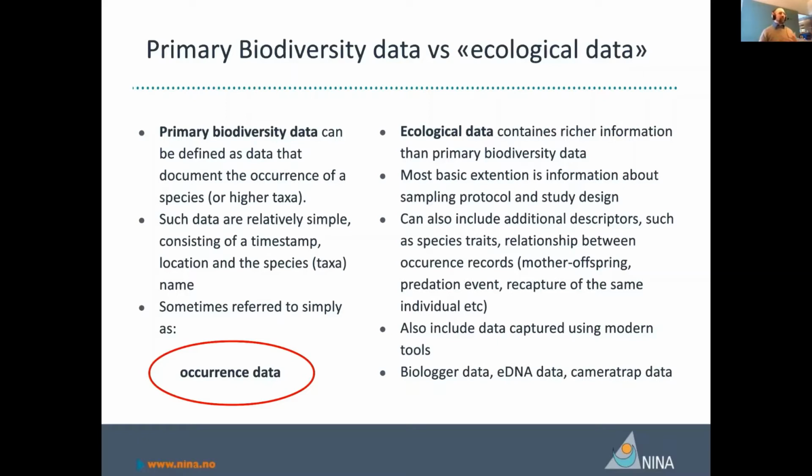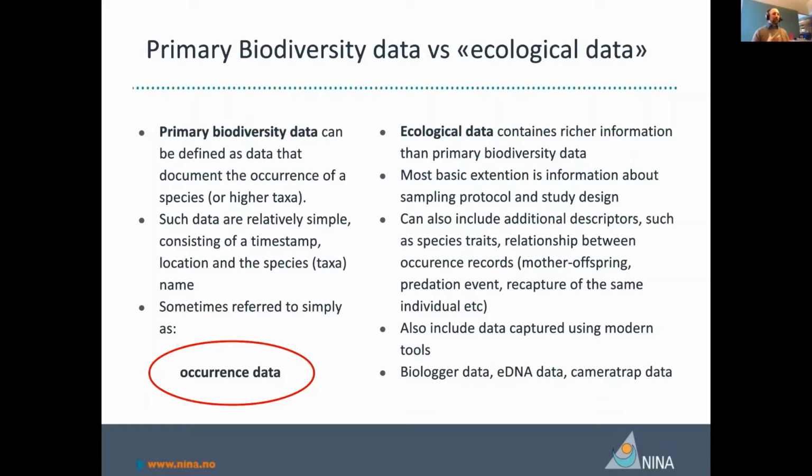While ecological data is kind of richer, it provides information also about the sampling protocol you're using, the study design, and the descriptors of the species traits, how the occurrences are related to each other. So more information when you deal with ecology.